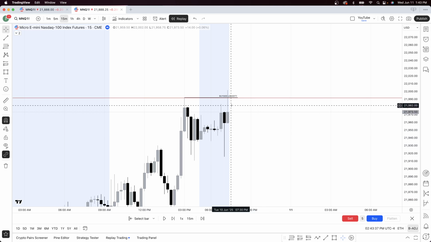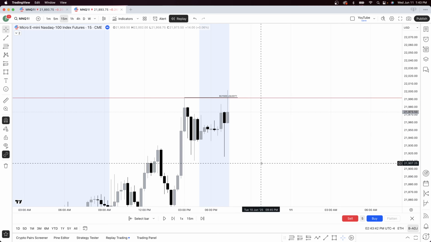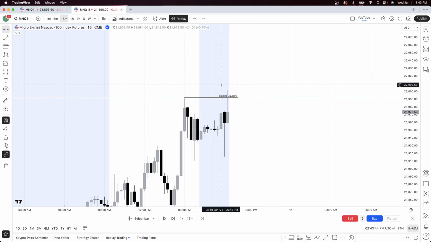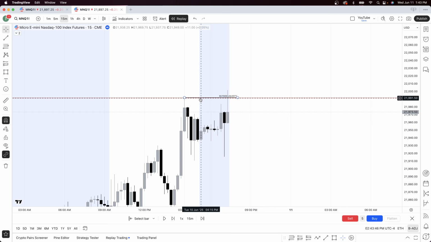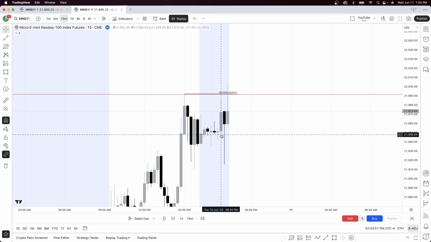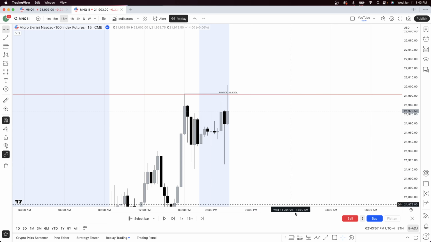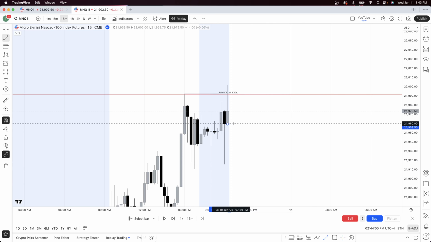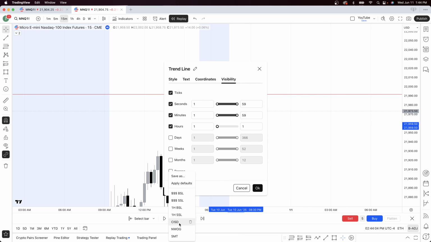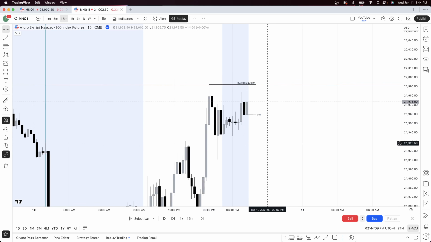Essentially, a change of state of delivery is a close below the series of up close candles that swept that liquidity. In this case, there was only one up close candle that swept that liquidity, right? However, if this black candle wasn't here, then the series of up close candles would start down here. But because this black candle is here, it's just this 7:15 p.m. candle. So now I was watching for the market to close below here and essentially force that change of state of delivery, right?